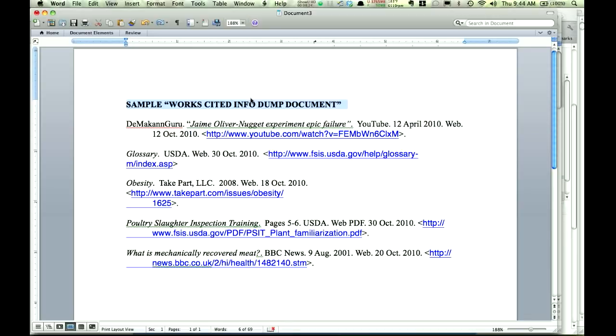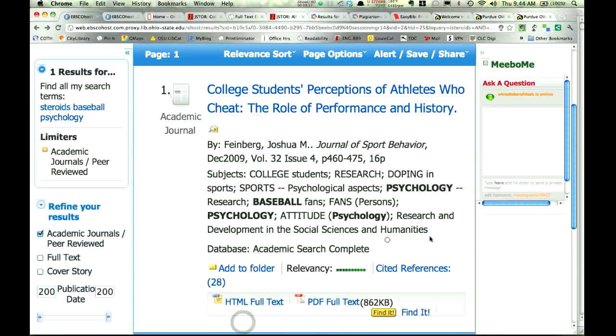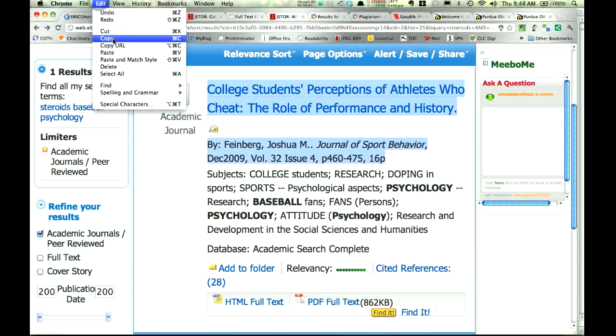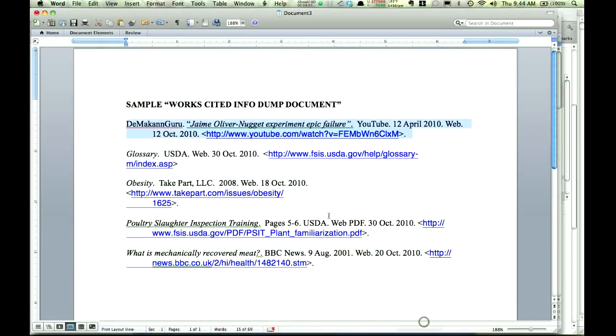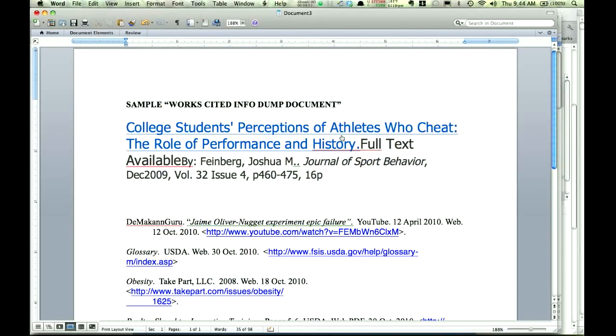It's a little bit like American Idol, right? As you examine some sources more closely, they're not going to seem as useful to you. But if you had this citation information already, you won't have to scramble to track it down later. And it's easiest to do it when you've got things like this that are telling you exactly where it came from. So I'm just going to go ahead and use my copy feature in my browser to copy that text about this baseball source and just paste it right into my dump document. I can worry about the formatting later, of course, but this is all the information that I'm going to need for my citation.